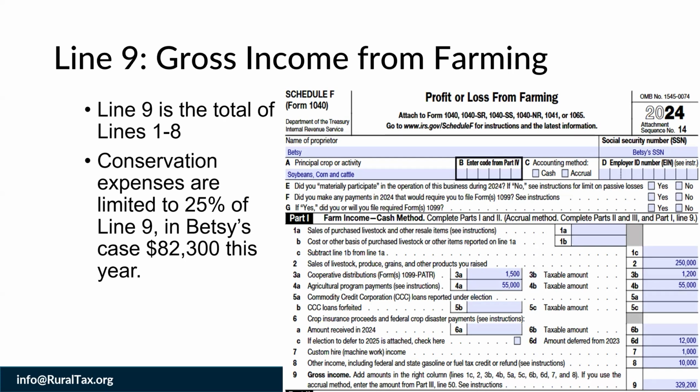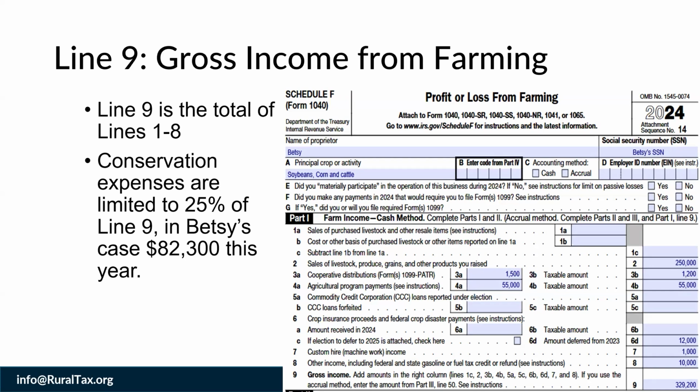And in Betsy's case, when we do that, it is going to be $82,300. So if she spent less than $82,300, she's going to be able to fully deduct the soil and water conservation on part 2 that we saw earlier when we had the full page 1 of Schedule F up. But this is a limitation, or the safe harbor that is afforded. So number 1 has to be in the trade or business of farming. And if we are either an active and material participant, which we are illustrating with Betsy here, or we could be a crop share and filing IRS Form 4835 for this particular purpose, still the 25% limitation is in effect.